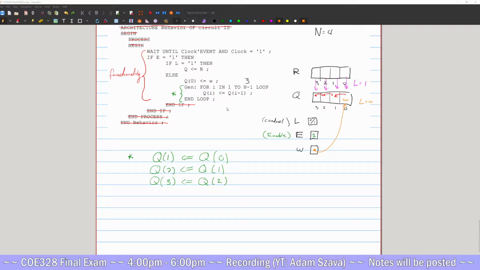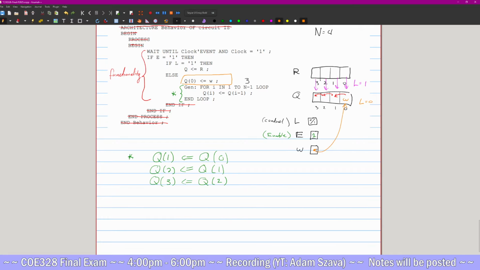Can I explain why W gets shifted into Q? There are a few things you could be asking, but how does W get into Q at all? From this first line, right? That's how W gets into Q. Which means that on the next clock, the value of Q0 will be W. But then as I keep clocking, this value of W will keep shifting over and over again. If I clock 4 times, then it'll all be W if I don't change W. If I just wire W to 0, let's say, after 4 clocks, it'll all be 0.